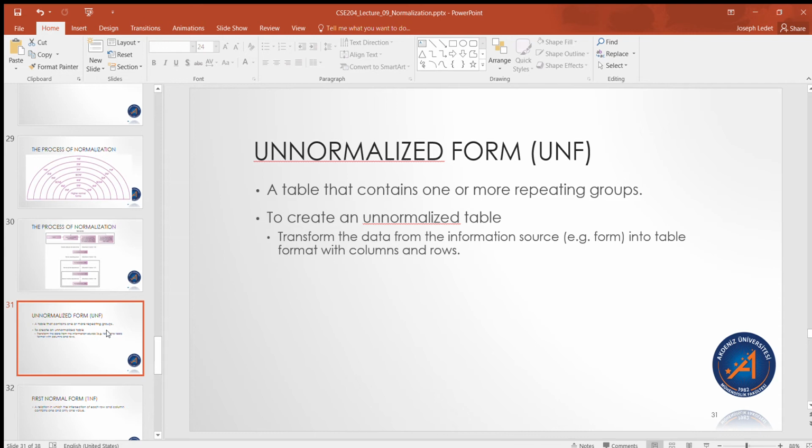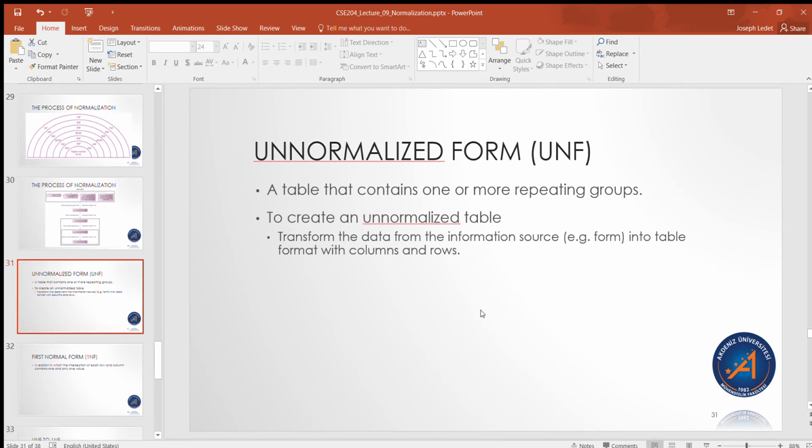It could be an Excel spreadsheet. It could be a comma-separated text file. There's all types of possibilities. But it could have repeating groups. It's probably how you would see a lot of data that you just throw together for tracking, just for keeping up with.